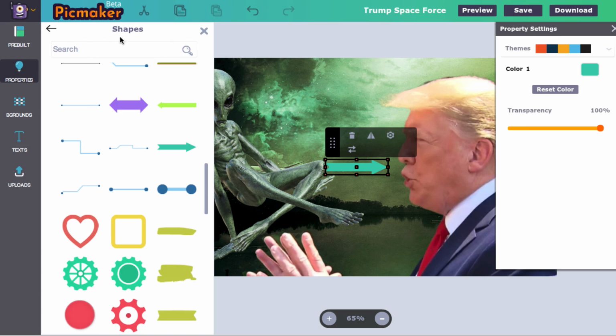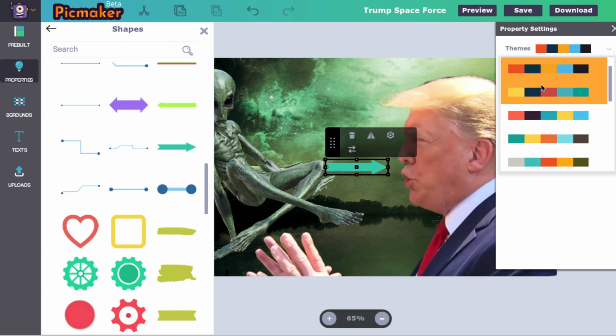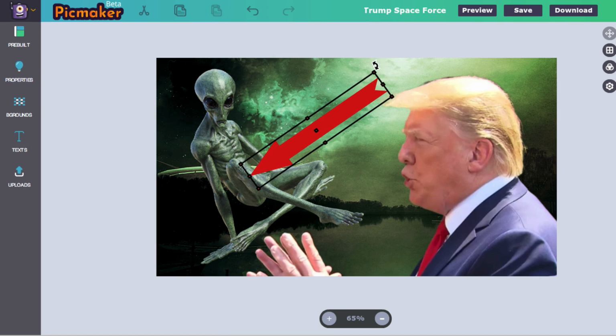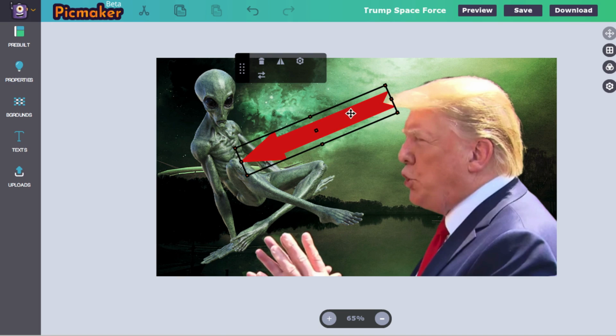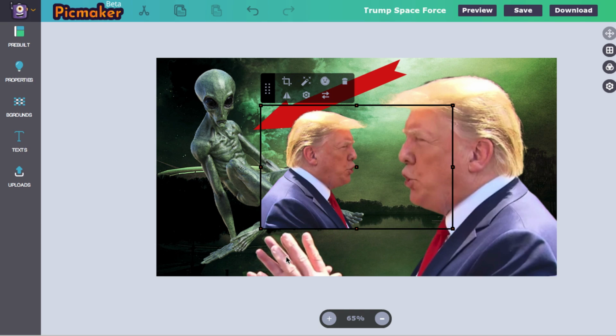So you could also go to shapes here, pick an arrow. This one's actually green, so we might want to change it to something with a bit of contrast to what's going on in there. I wanted to add a line around this, but it won't work because the hands will turn green as well.